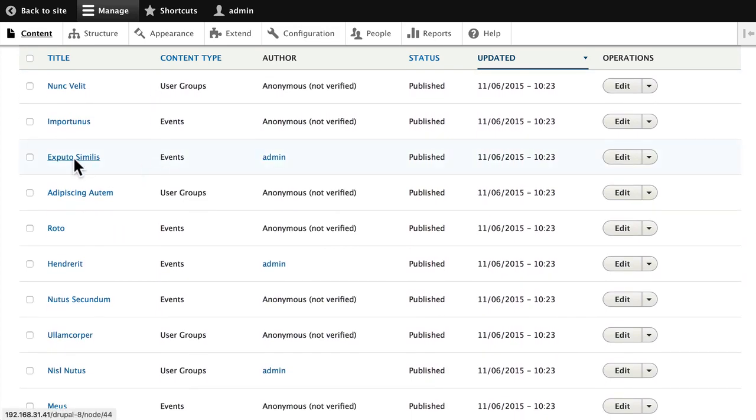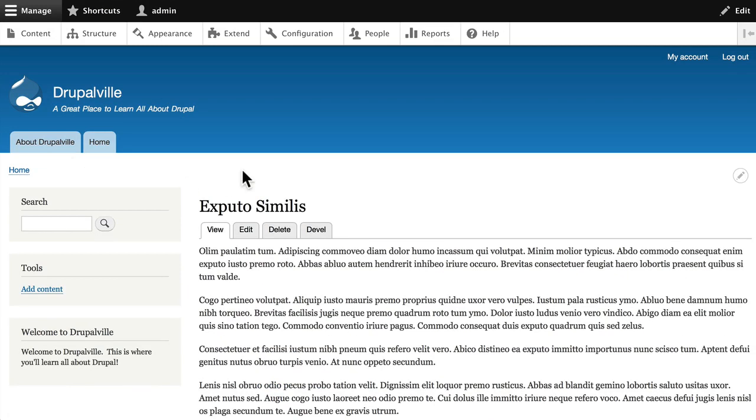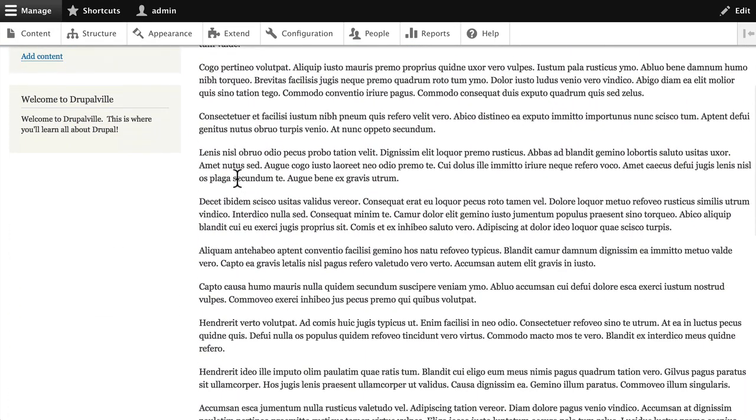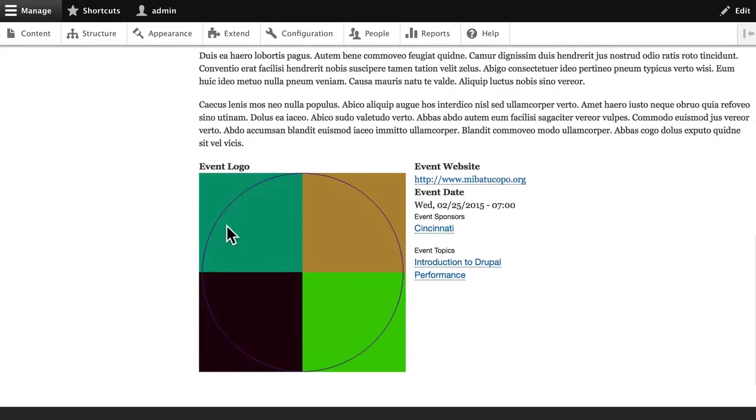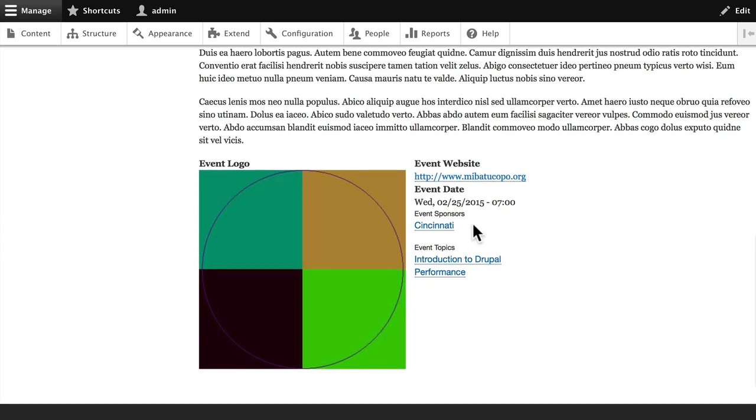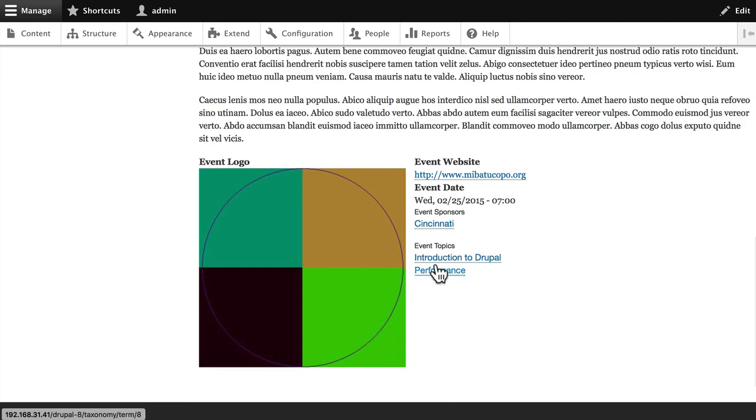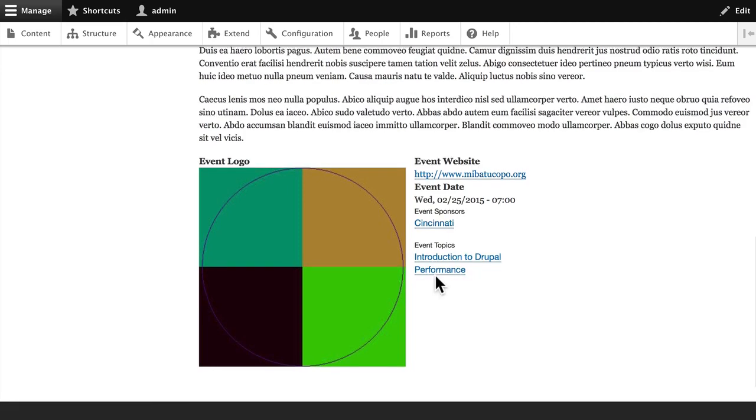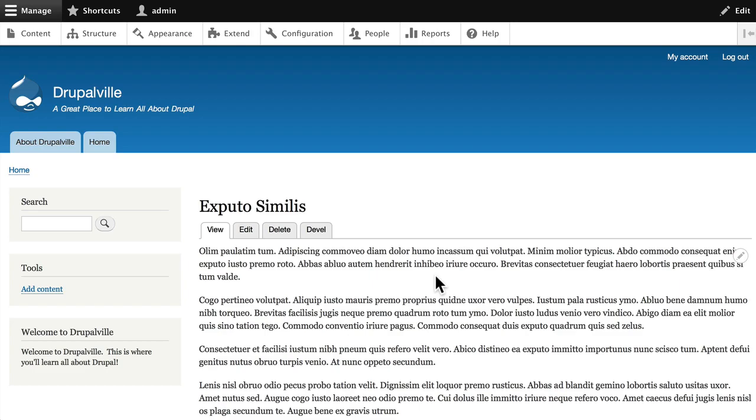If I click on one, we'll see that Devel has generated a bunch of text in my description, an event logo, a fake event website, a date, has chosen one of the user groups as a sponsor, and has selected some of the event topics. So this is great news.